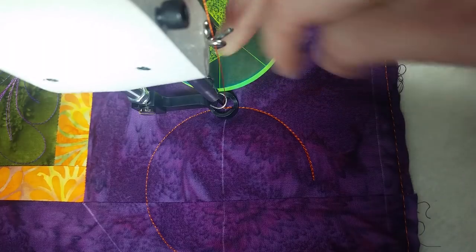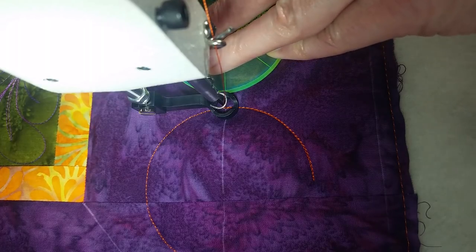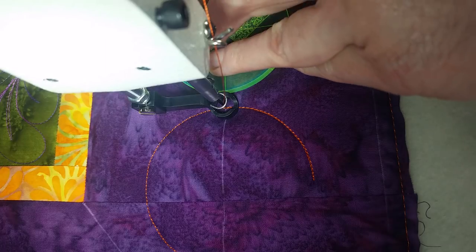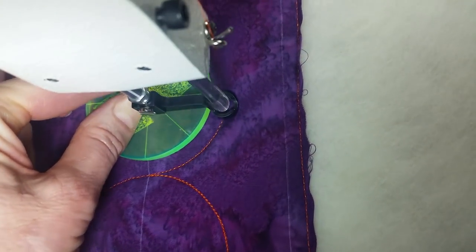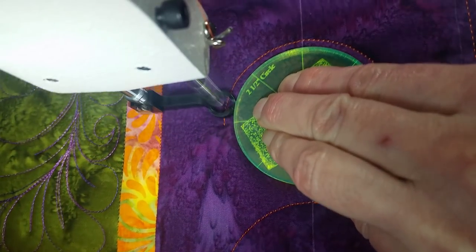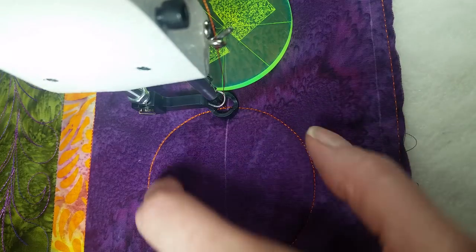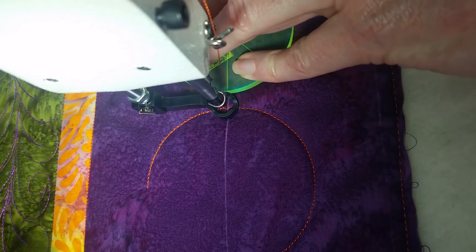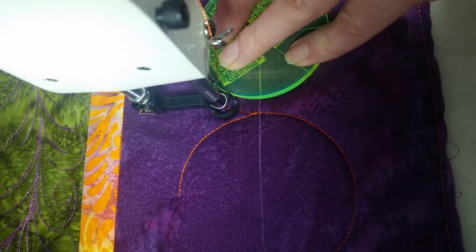Now this is the tricky part. Since I've come back this way, the natural feeling that I have — and I find a lot of people have — is they want to keep going around the circle in the same direction. Well, if you do that, your curls will be facing the same direction. So I need to come down, place my fingers where they're comfortable, and go around the corners of my circle the other way, then backtrack back down to the center. One easy way to remember which way to go: I went up and down, so now I need to go up. If you remember up, down, up, down, you'll be going in the correct way. And my bobbin thread broke.